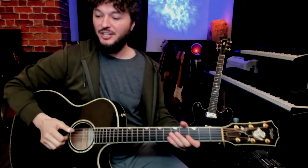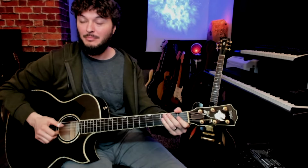It's the same progression, so instead of just going right beat 2, 3, 4, 1, 2, 3, 4. He's doing the same thing, but he's clicking his thumb twice as fast. 1, 2, 3, 4.